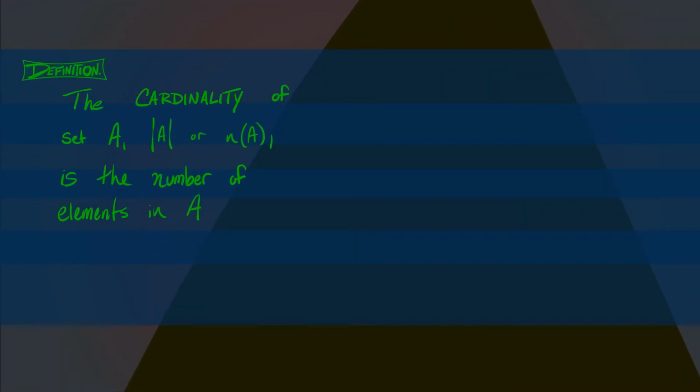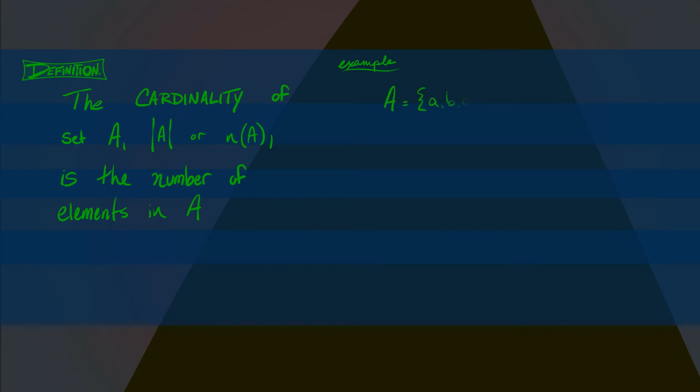So another definition now, the cardinality of a set A is the number of elements in A. And we primarily use sort of like the absolute value bars around a set, and that's going to denote its size or its cardinality. But you might see N of A, again, from time to time or wherever you look online, different older books.